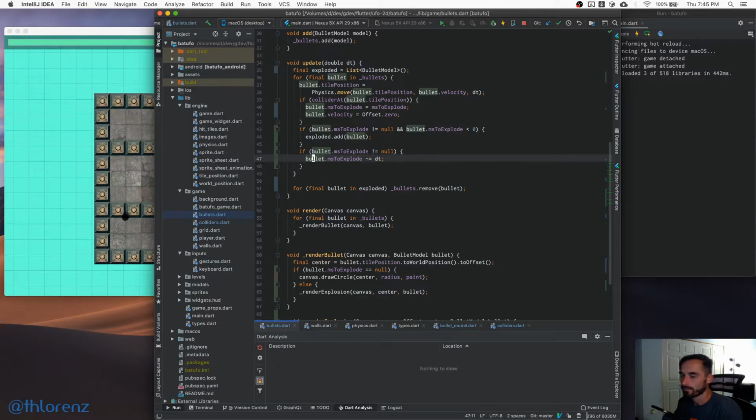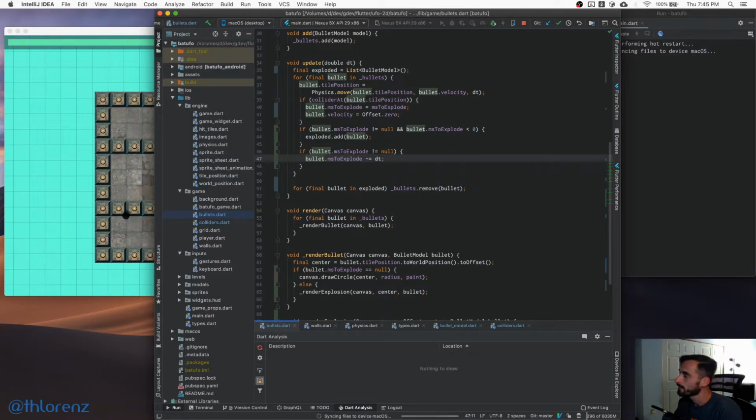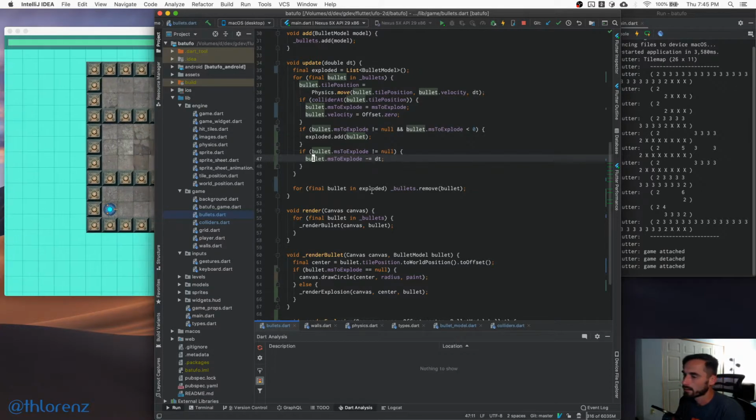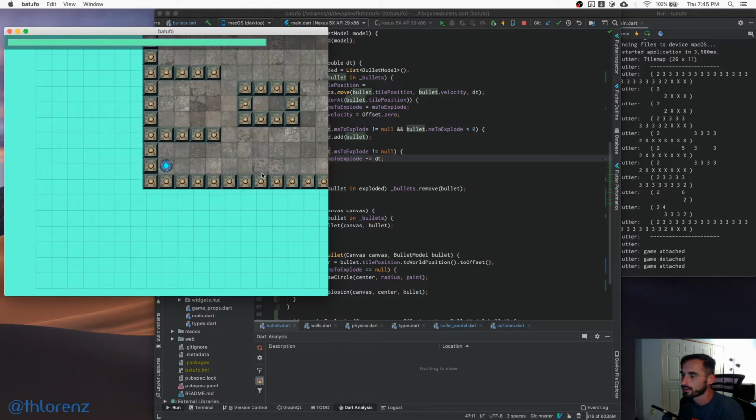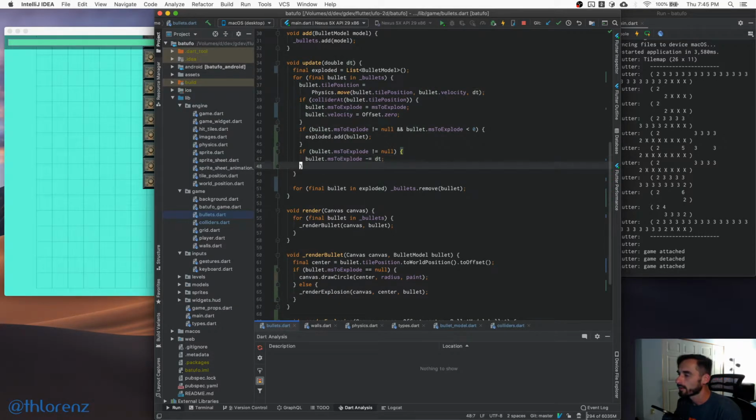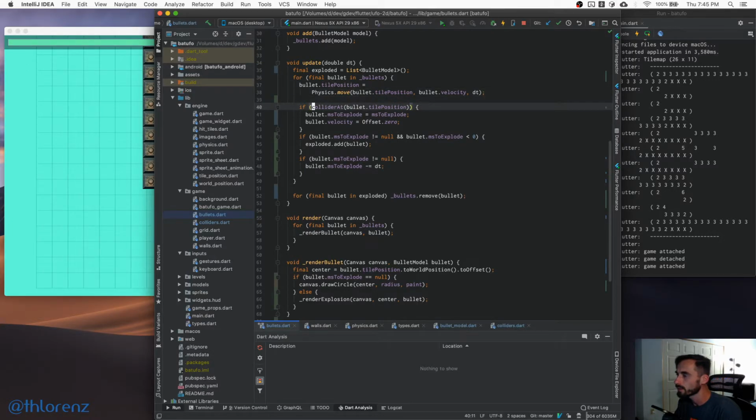so now I'm very confused, to be quite honest. So we may have to log something out here. But look through the code. We go through the bullet. When there's a collider where the bullet is, we set it to however many milliseconds it takes to explode. We stop it from moving. Fine, right?